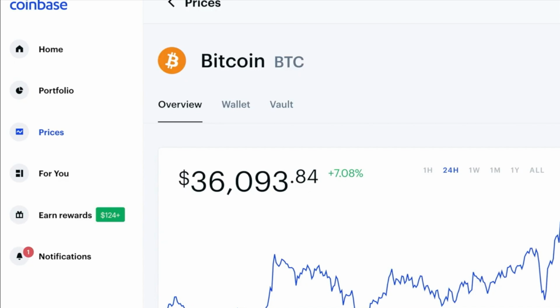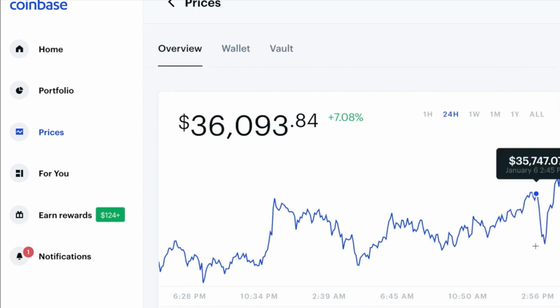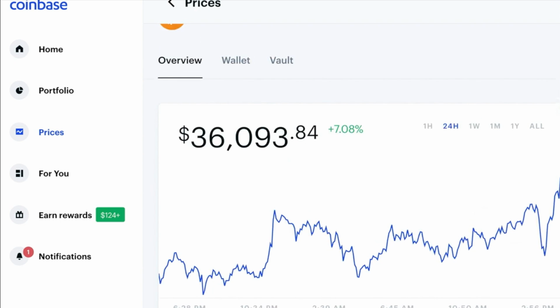All right, so here is how this all works in order for you to successfully buy Bitcoin today. You don't have to put 5 G's into the market. You could buy $10 worth of Bitcoin. You could buy $100 worth of Bitcoin, whatever you are most comfortable with.